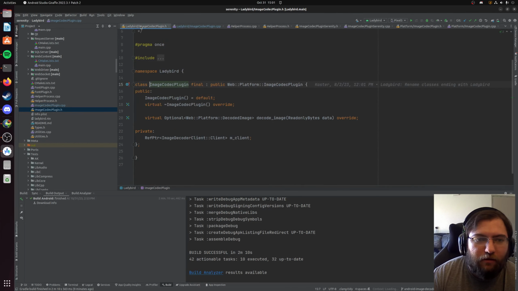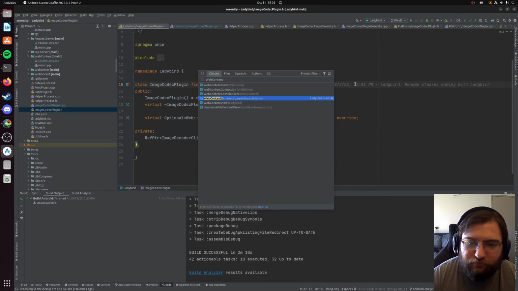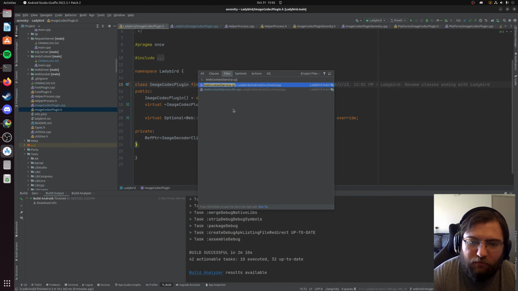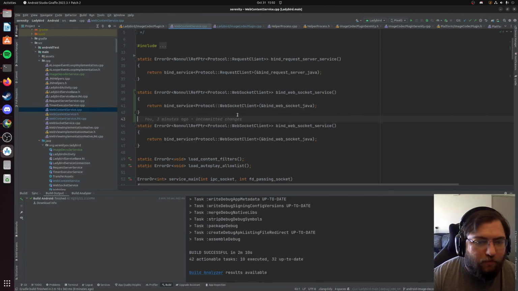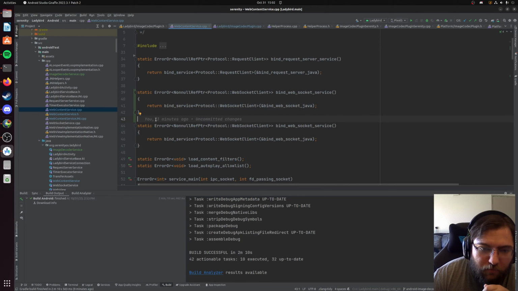We're going to go into... Where'd my file go? No, I wanted that file. WebContent service. Here. Okay. Well, I copy pasted this already.